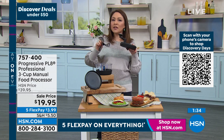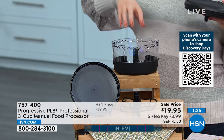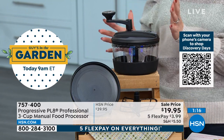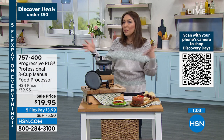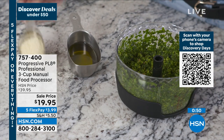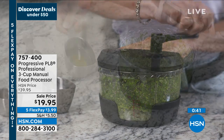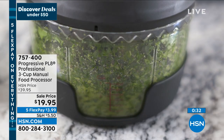The bowl doubles as storage with the lid on — I'm not dirtying another dish. It is all in one. When it says $19.95, don't think you're getting a $20 food processor — this is half off. We have never, ever done this price for this. On a flex pay, it's $3.99. You get 30 days to whip and chop and do all the things with it — whether it's salads, dicing onions, tomatoes, peppers, or making pesto. Everything in this except for the top part is dishwasher safe.